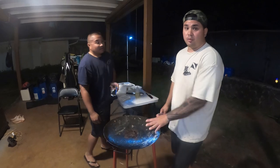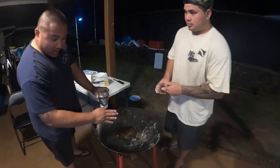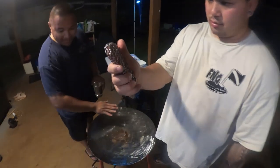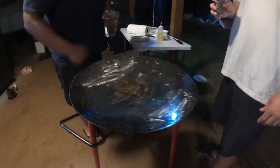The fire is on low right now, so we want to heat up the pan. After the pan heats up, add a little water and use the chainmail scrubber to break off all the things that are stuck on it. After that we're going to wipe it off with a paper towel or a rag.